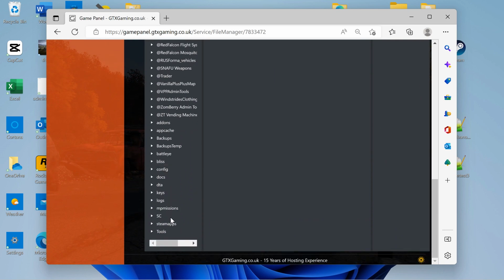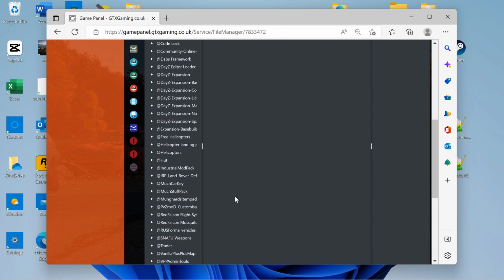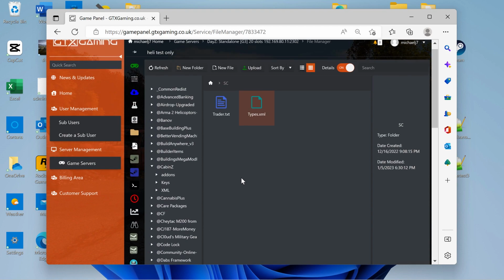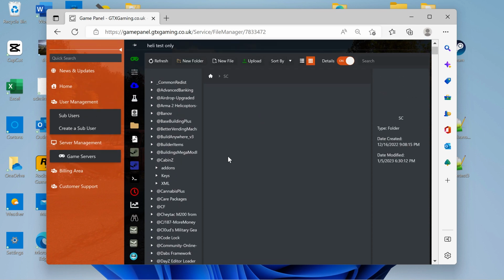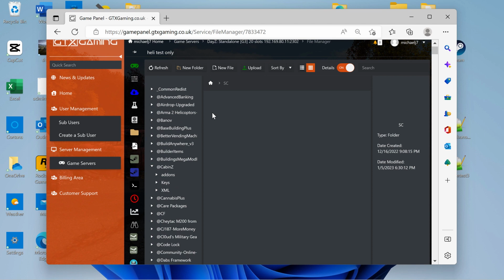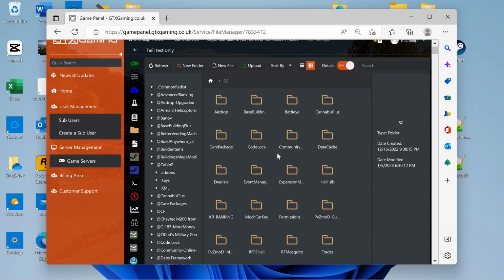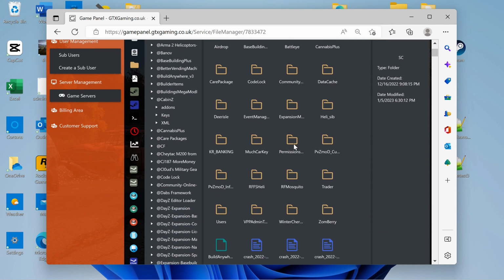Also, you can come down to SC. If you click on SC, it takes a second. You can pop up more stuff. Not all of the actual mods are on SC. Just certain ones that have to be, like your expansion.